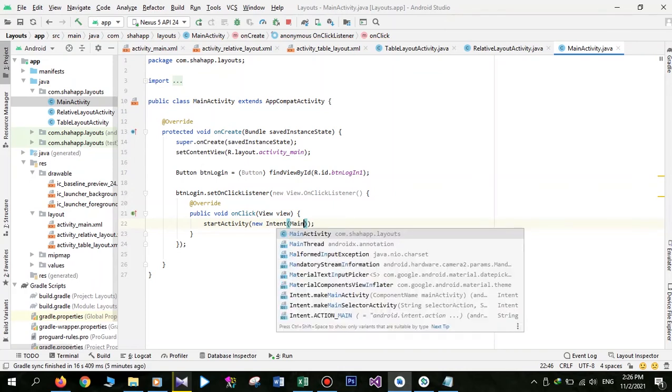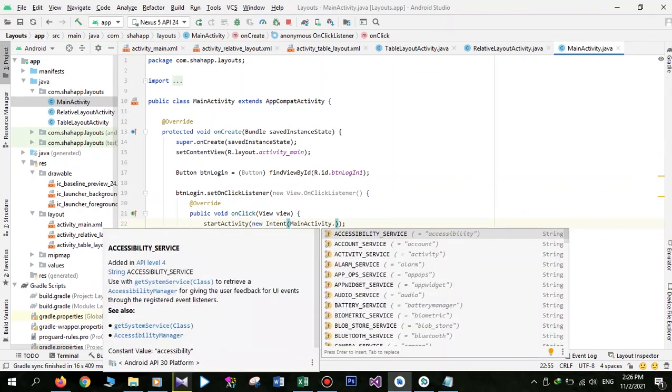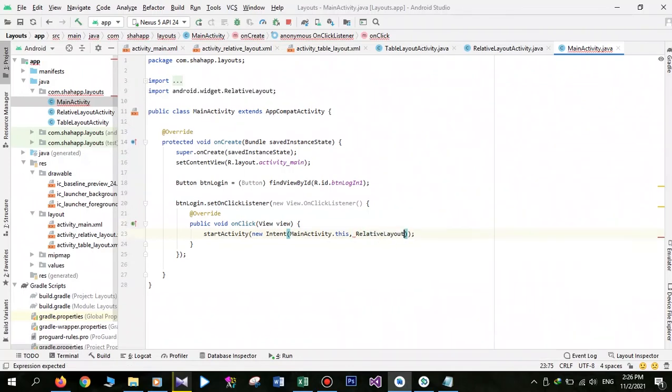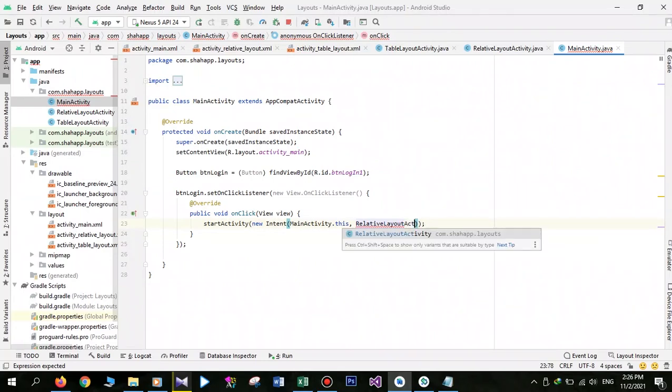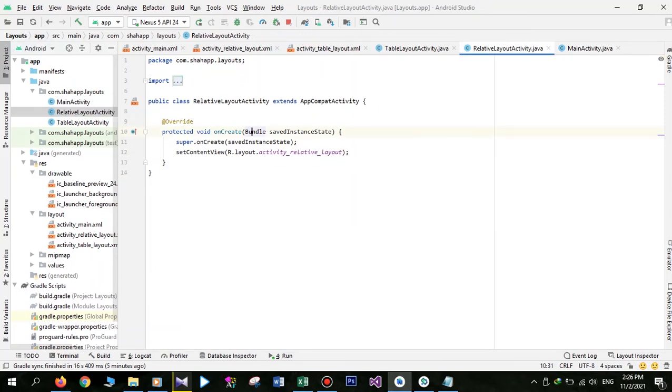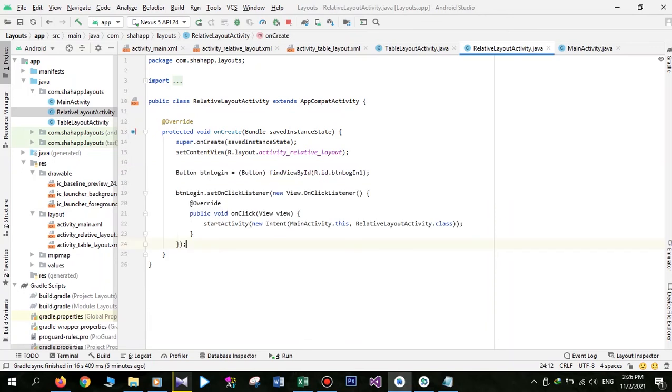We pass an intent, and for the intent we need a context and the activity we want to call. We copy this code and paste it in the relative layout activity for the button we created there. That's some changes.